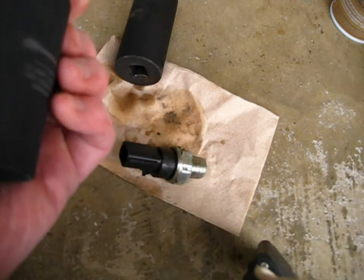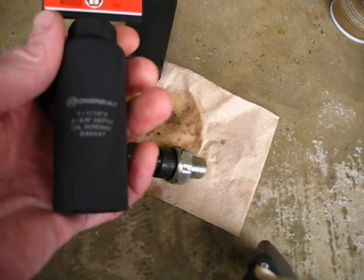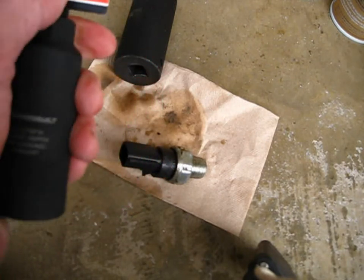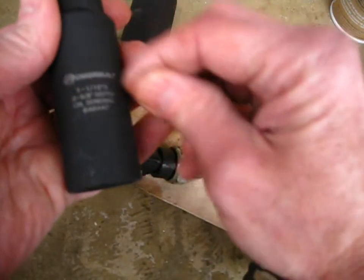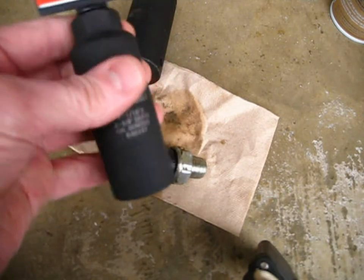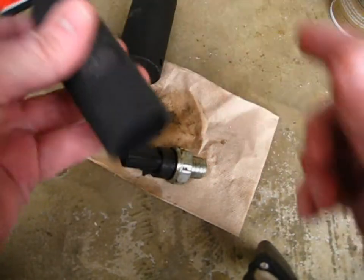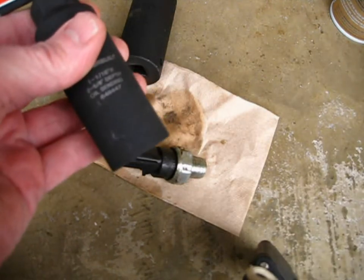There are cheaper ones. This one is by Power Built. Got it on eBay. Amazon has the same price. Talking about 12 bucks. There are cheaper ones, and they're on Rock Auto, they're on eBay, they're on Amazon. They have like 2 grooves carved in there. A lot of complaints as far as quality. Could do the job for you. One guy complained that it stripped out up here. Other people are complaining that there's burrs or they can't get the sensor into there.